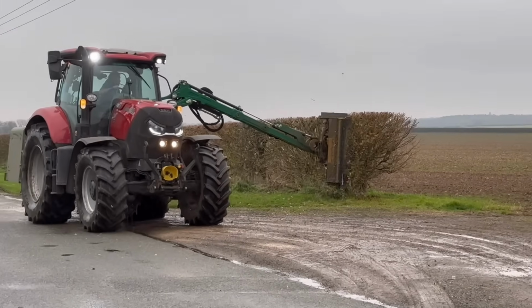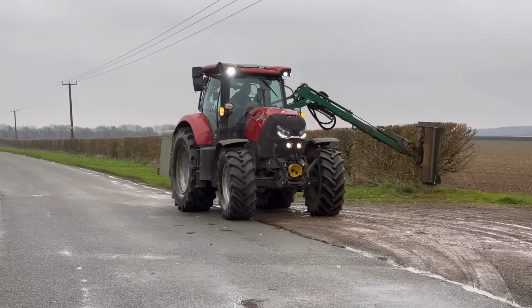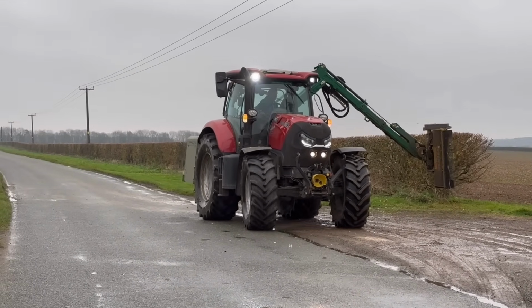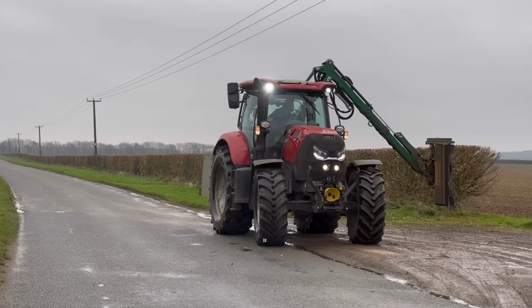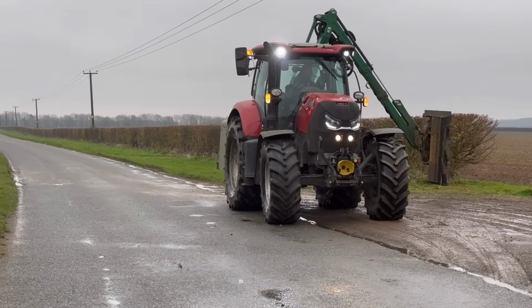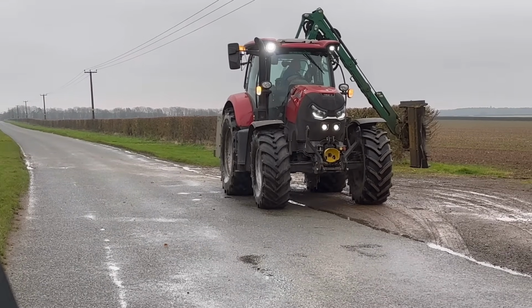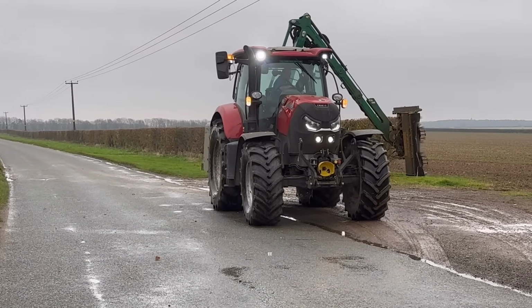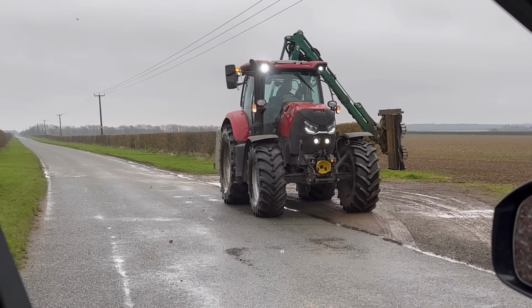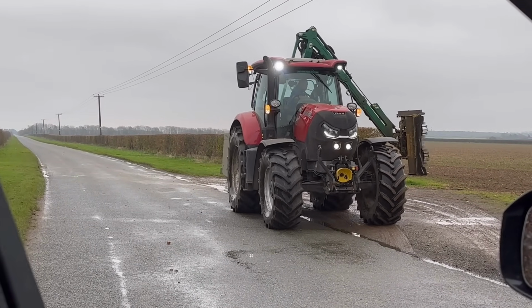But we do these every year, and I don't believe in people saying that you need to leave the hedges 2 or 3 years. They're so big. People say if you do cut them regularly you lose all the berries. Well, this is a hedge that Jason cut, who's on this tractor now. I'm just going to show you now from a clip, one he did in September, and this is how many berries you can leave. So cutting the hedges every year does not annihilate them if you do them properly.